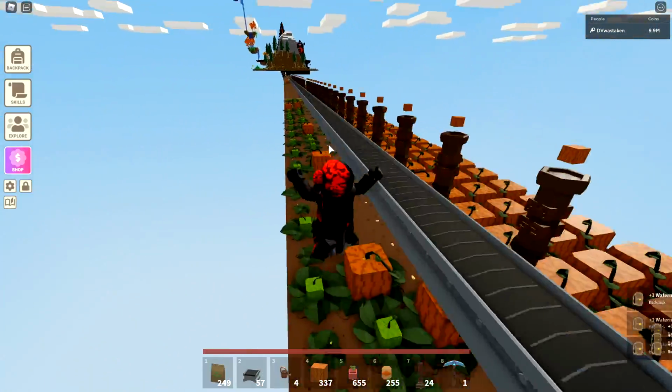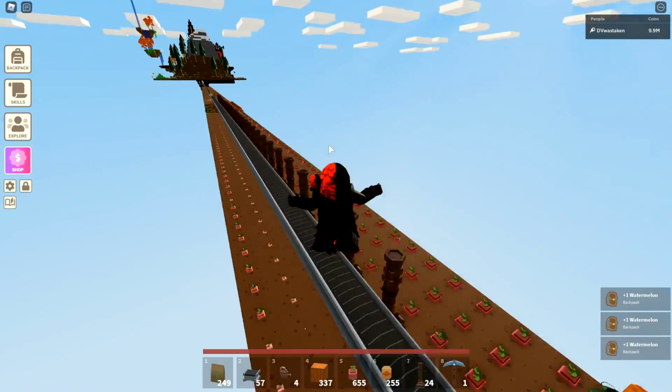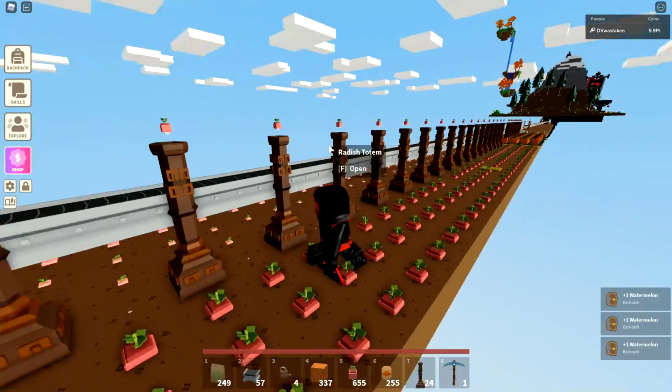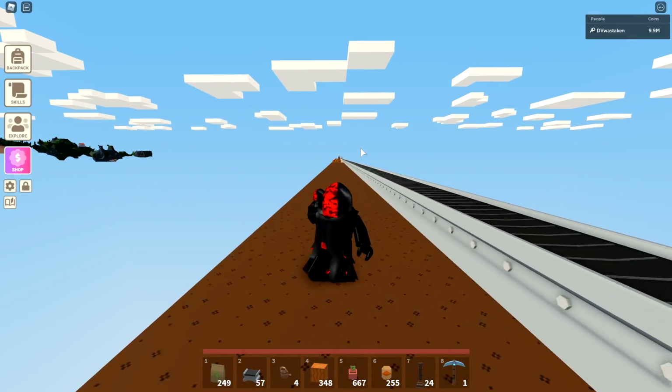The totems aren't so bad. It's the watermelon seeds that are expensive. So, like I said, they're going for about 100,000 a piece. It's not really even worth doing. You might want to go after maybe radishes and pumpkins. It's still a really great way to make money though.